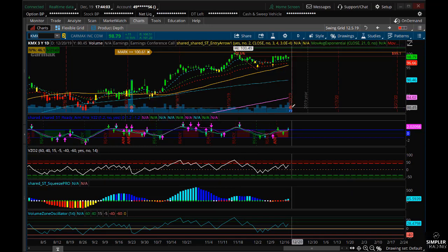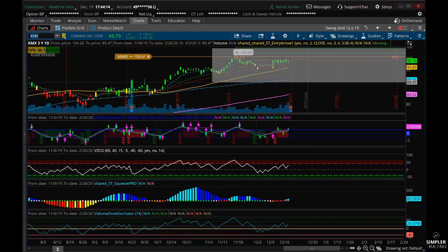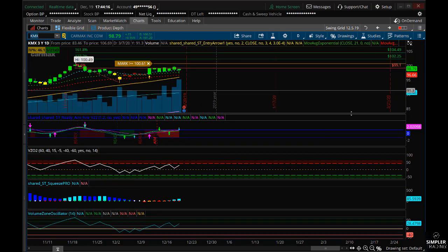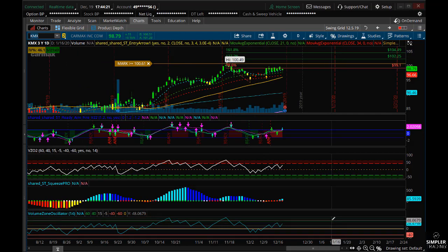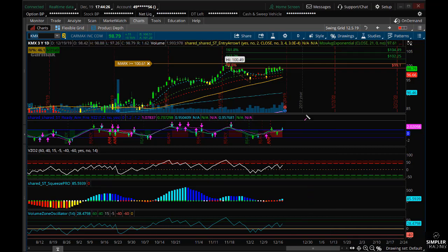And if you look at this little bubble, see if it populates on me. Sometimes it doesn't want to populate. But I do believe this earnings report is before the close. So I was trying to get some trades on KMX today, and I couldn't get filled at all. I tried everything, and we have this theory that if you can't get filled, it's because the market makers know you're right. Anyways, I was trying to target 103 on a butterfly, anywhere between the 103 and 105 price point. And I was trying to get those trades on before earnings.